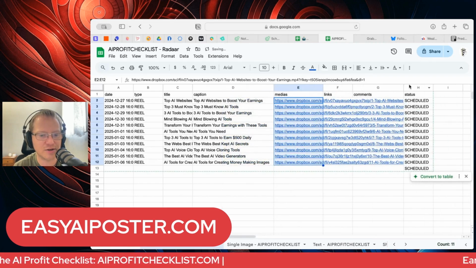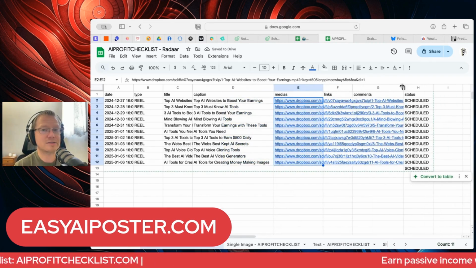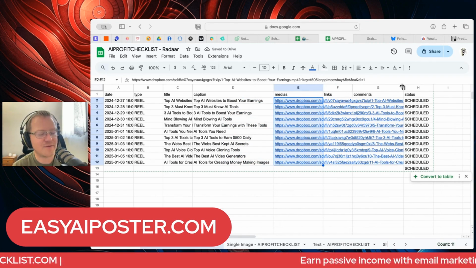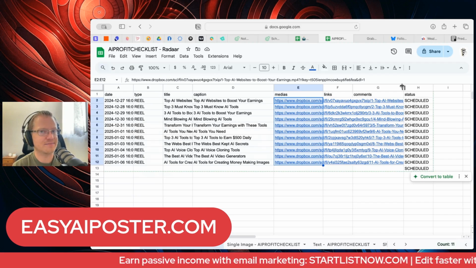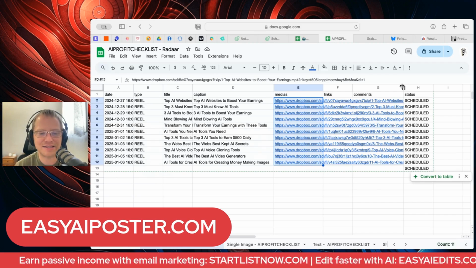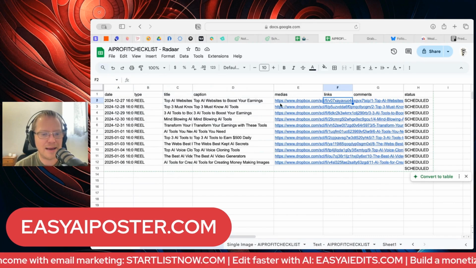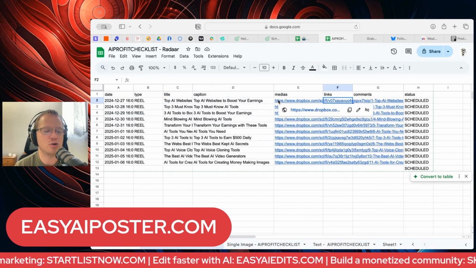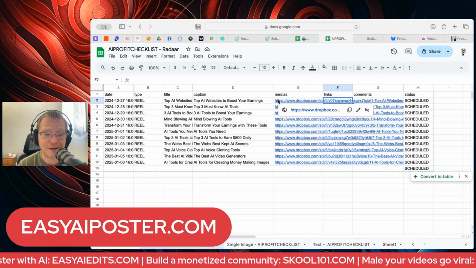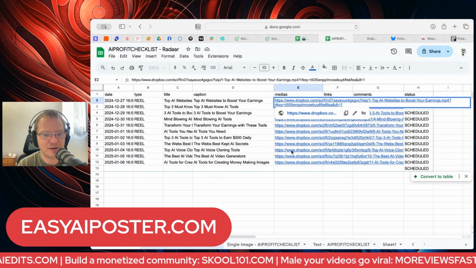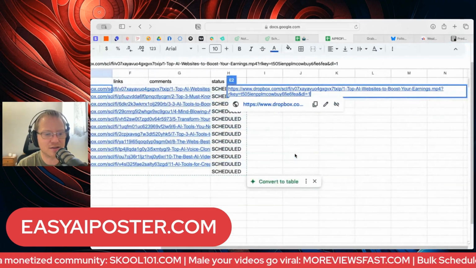So let me show you this little hack. I was telling you I was going to show you a hack. So if you have Dropbox, whether free or paid, if you don't have a paid one, go get a free account. It's going to be big enough for you to do whatever you need. You can get enough gigs and everything for free. So what happens when you have a Dropbox link? You're doing it from your computer or from the browser. You can create a share link. And I'm going to bring this up, and you can see right here what that share link looks like.